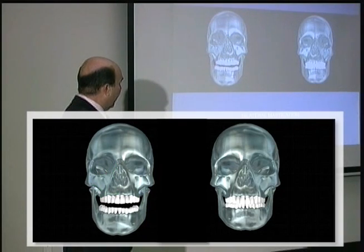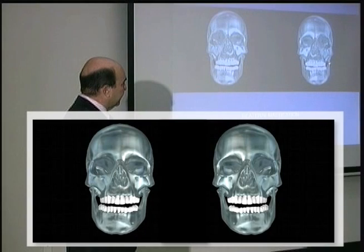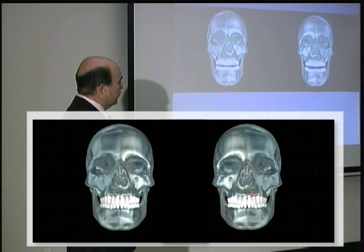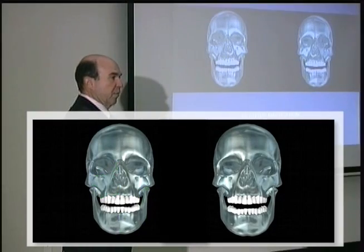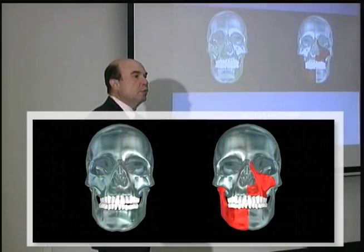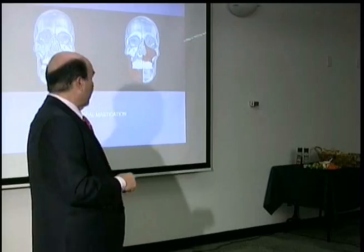So I stimulate the mandible on one side and the maxilla on the other. When I alternate to the other side, I'm going to stimulate the other side of the maxilla and the other side of the mandible. Because we don't grow in this direction, as was proposed before. We grow side by side. And that's why we have a lot of asymmetries in our patients today in the mandible and in the maxilla, because we are not functioning bilaterally.